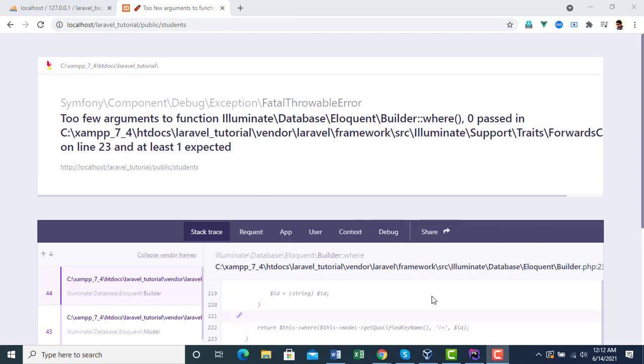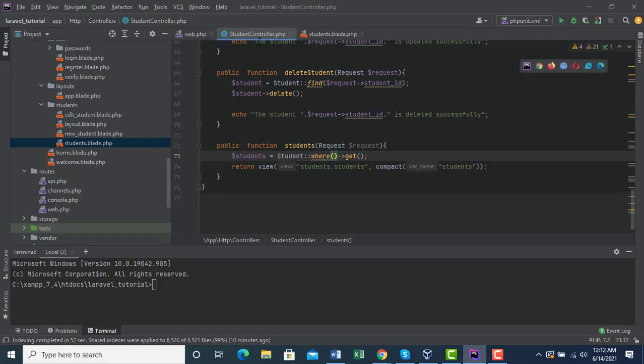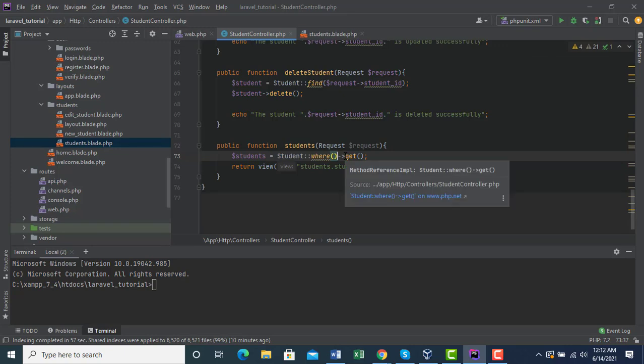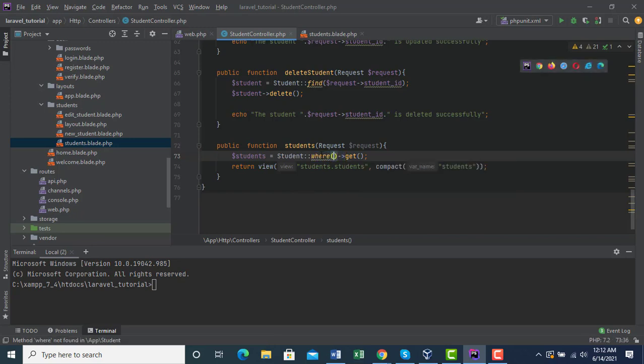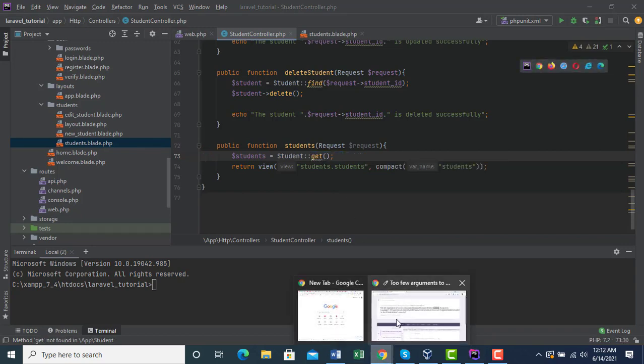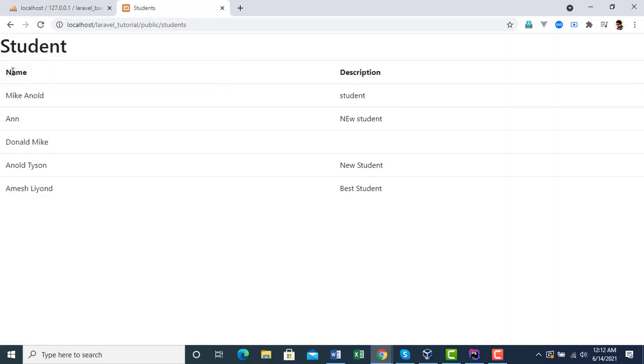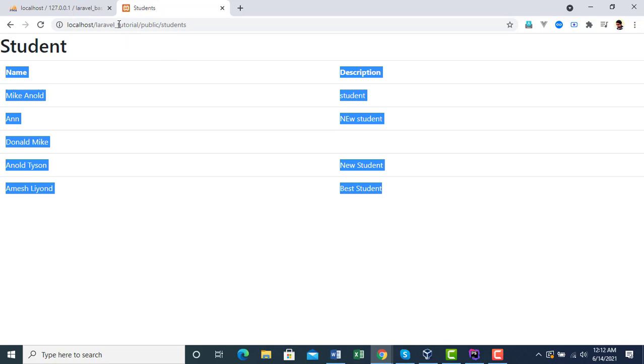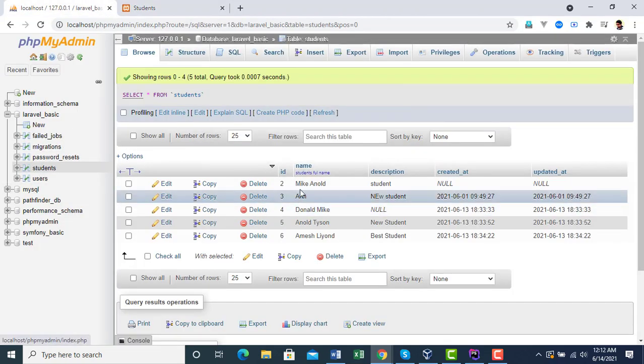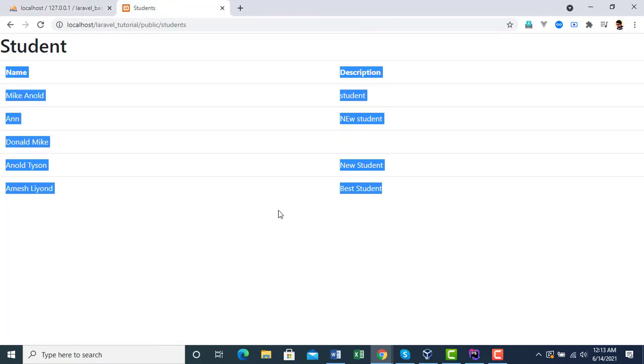There is an error here. There is a where something. I go to student controller. Here I am going to get all the students column, all the students details, name and description. There is no where condition, no filters. Then I delete this and save and I run. I list student details which is in this students table. I list down.